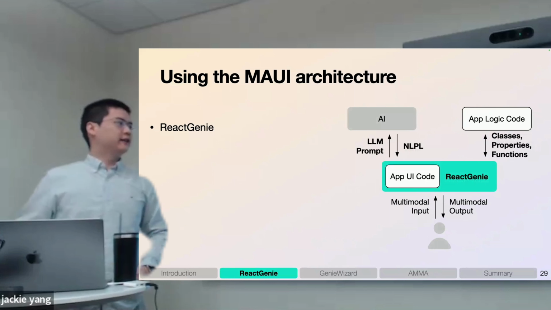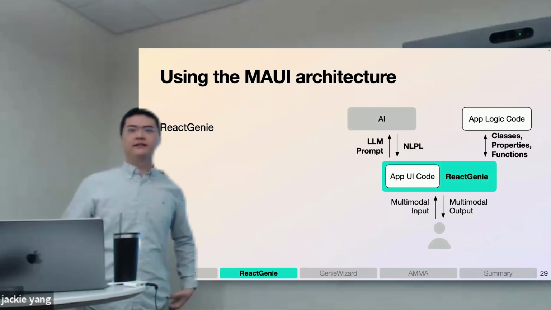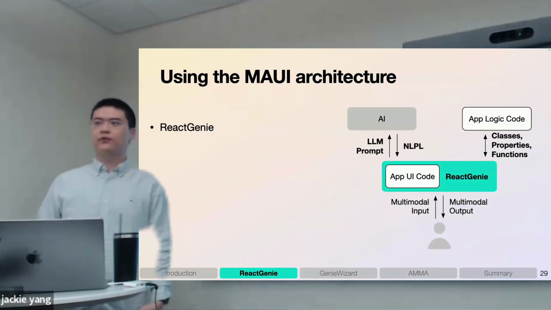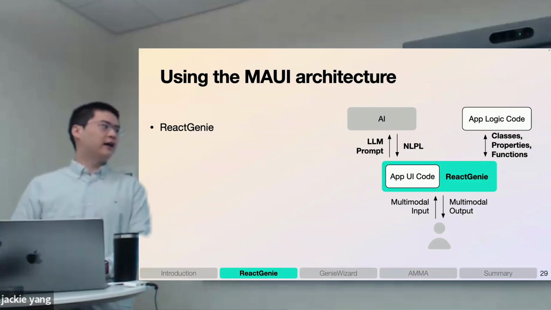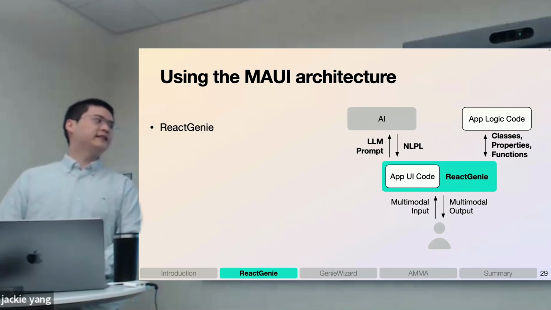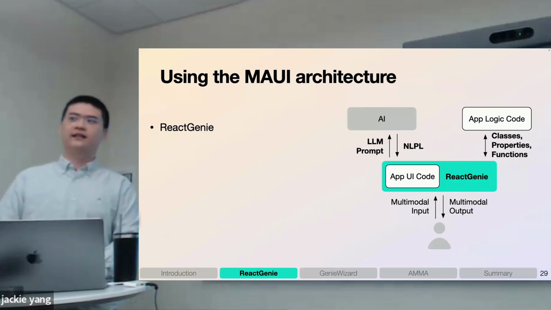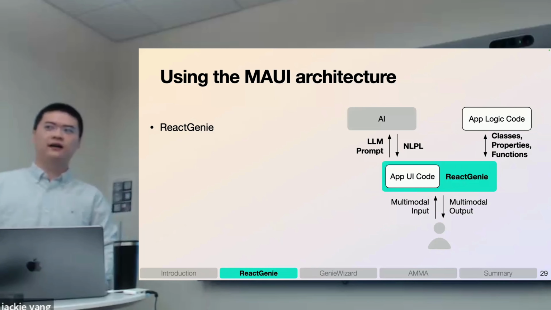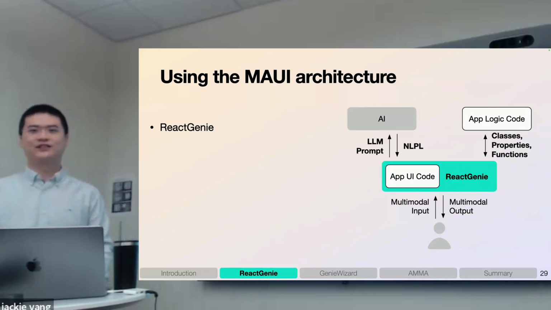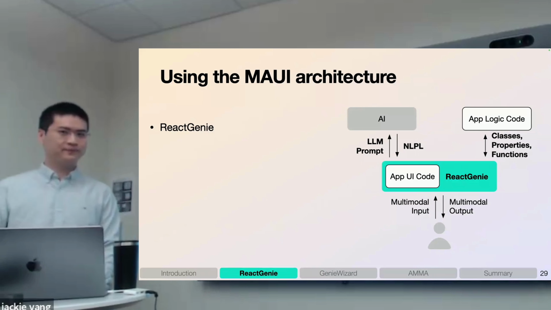Yeah, so React Genie currently is a framework on top of React. React is a web framework, and it has optional support for a little bit of native iOS and Android apps through React Native. So the version we have right now is web-based. You can build a web app, and you can build an app using Electron, I think, so that you can embed a web app into a desktop app. Those are all possible. We can easily expand it to React Native so that you can build a native-ish app on Android and iOS. That's what we currently support. And then I personally believe Apple and Google should just implement this, so that all of the apps in the future can be multimodal.